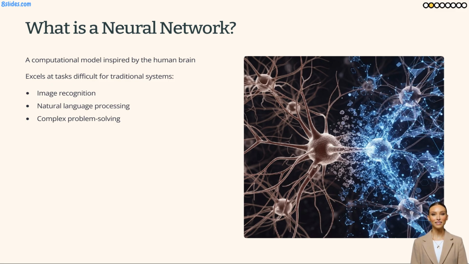So, what exactly is a neural network? Imagine it as an artificial brain. It's inspired by our own biological brains, which are made of billions of tiny units called neurons that talk to each other. Artificial neural networks do the same, using nodes that are connected. Instead of being programmed with rigid rules for every situation, these networks learn from experience, from the data we give them. This makes them incredibly good at tasks like recognizing faces in photos or understanding what you say to your smart speaker. It's this learning ability that's at the heart of modern AI.